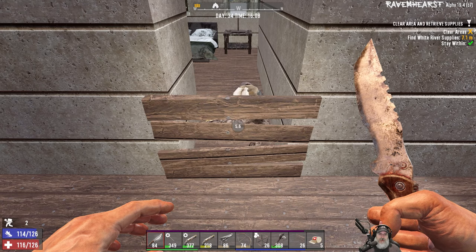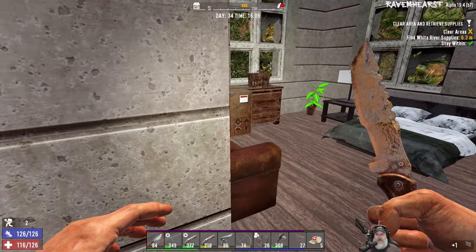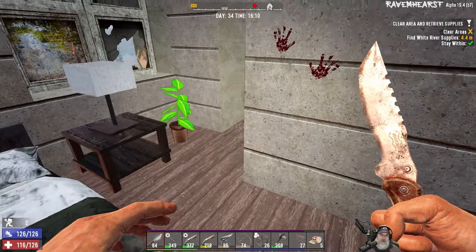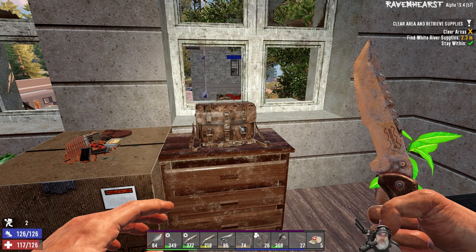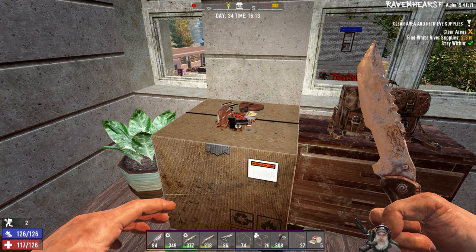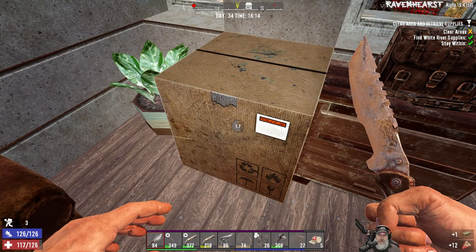I guess that's the only Zombo in here. And yeah, our hunting knife is just about ready to break. Where'd that come from? Okay, we got a crawler. Okay, here's our satchel. Nice. Did I not grab that? Okay. Let's see what's in here.